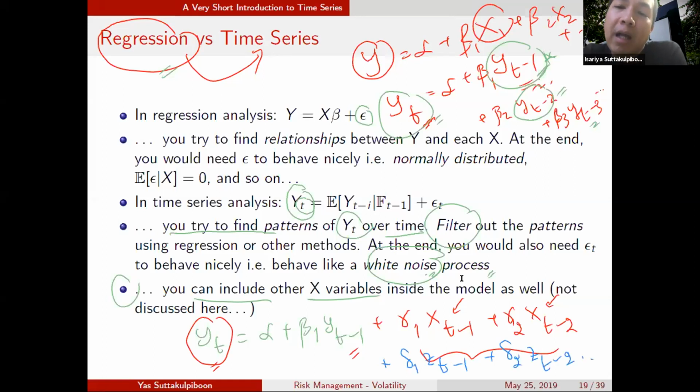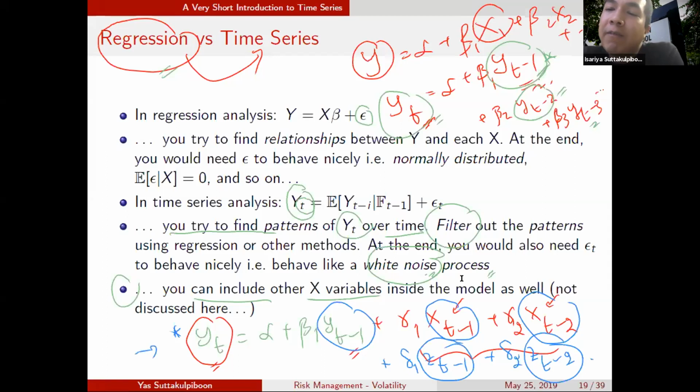So for example, Y_t is the PTT stock price. You can have PTT price yesterday, put that in a model. You can have the SET index, put that in a model too, previous days. Or you can have oil price, global crude oil prices in the past days. Then you can put that into the model, and you can build this time series model in a fancier way, right? Nothing prevents you from doing this, right?